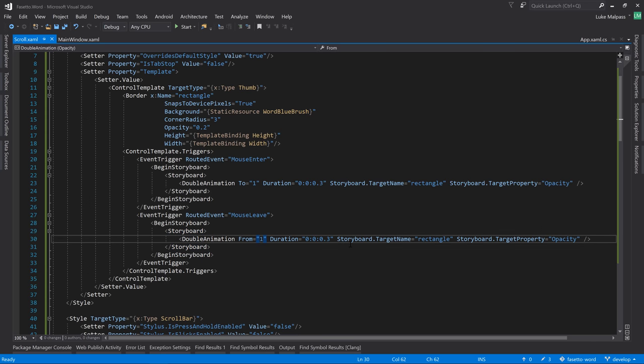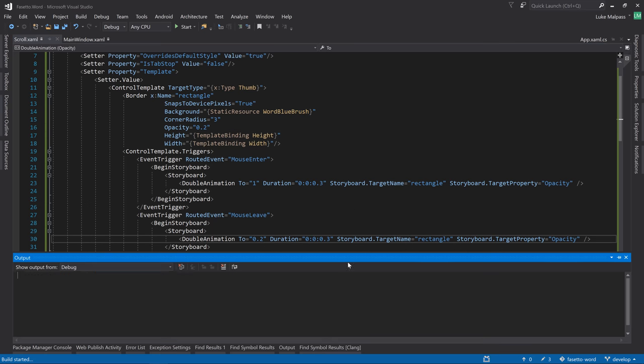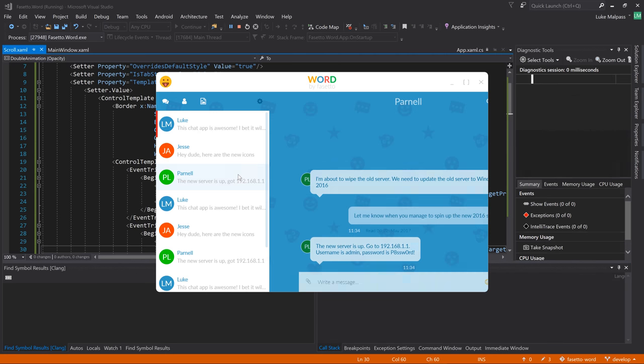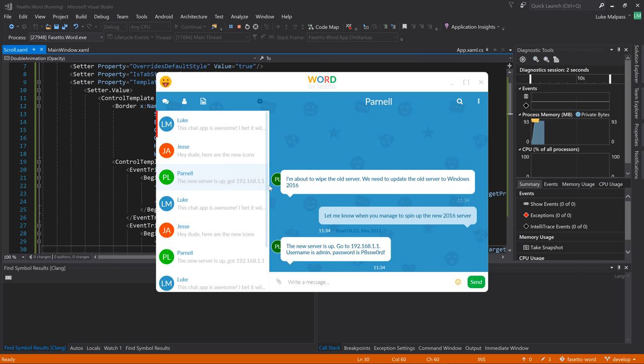So we'll set it to go to 0.2. It just means we're going to have to make sure these two values match up, which is not really that hard, and then we won't get a flashy hover. It'll just fade to and from wherever it is as you're hovering, so you can whiz over and it doesn't flicker, and then you hover and it fades in, and then you can now move the scroll bar, and that's a much nicer looking scroll bar now.